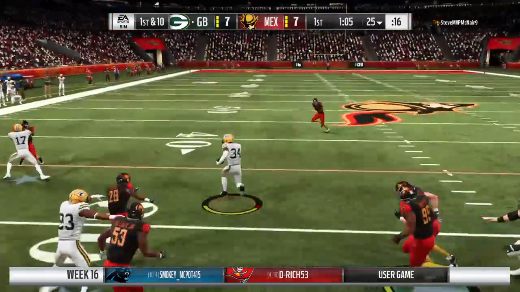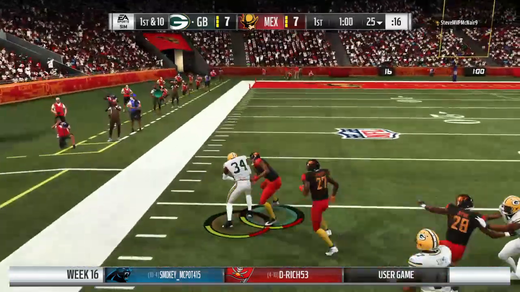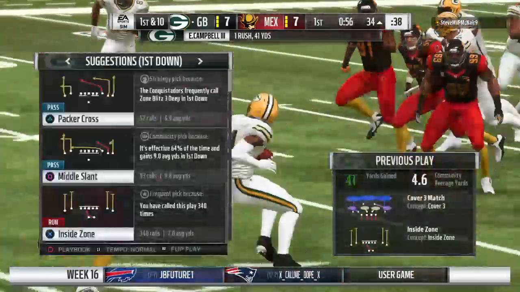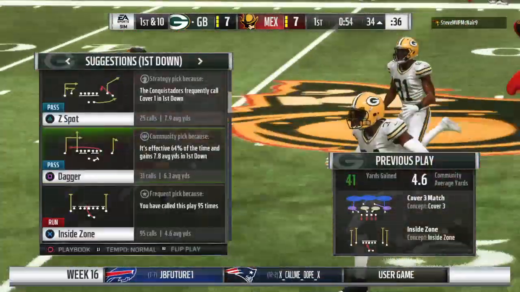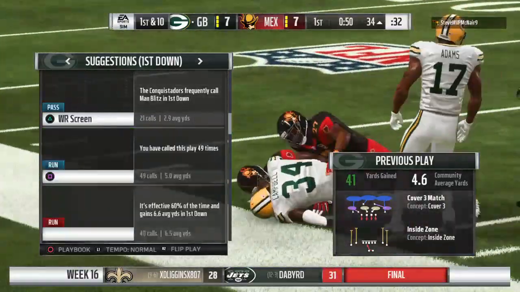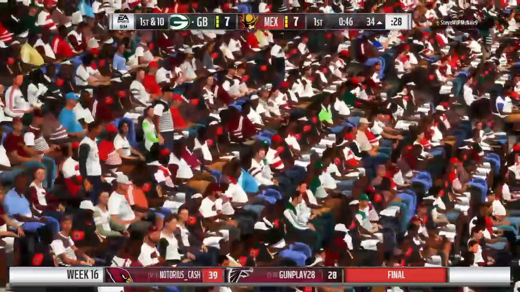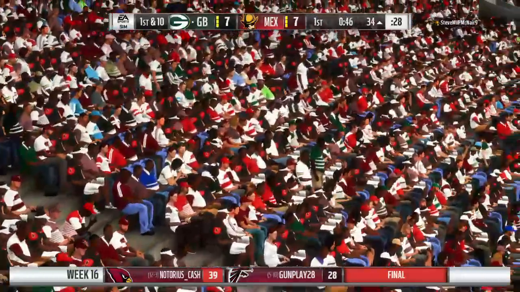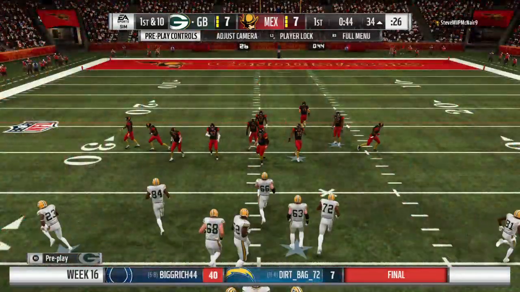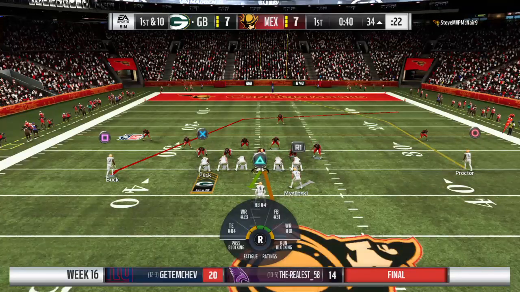They'll run it now out of the gun. And they finally get him down, but not before he reaches the 34. It's a big play there for Green Bay. 41 yards. So the big play changes the complexion of things. Here's 1st and 10 just outside the 30.